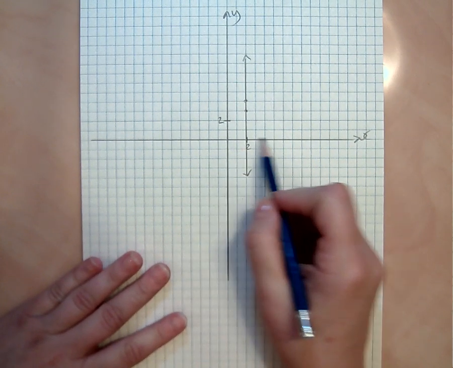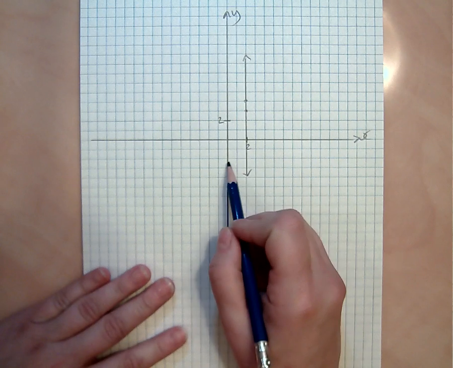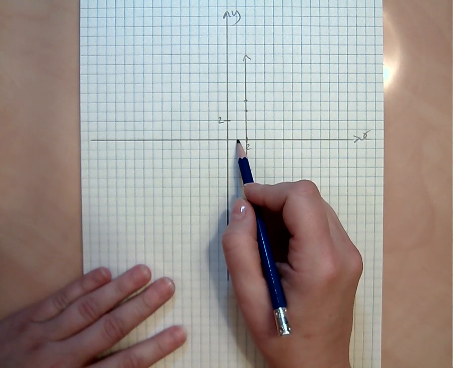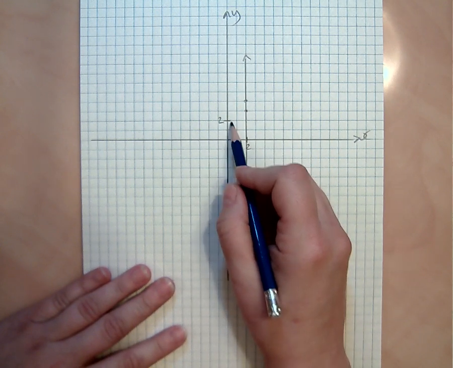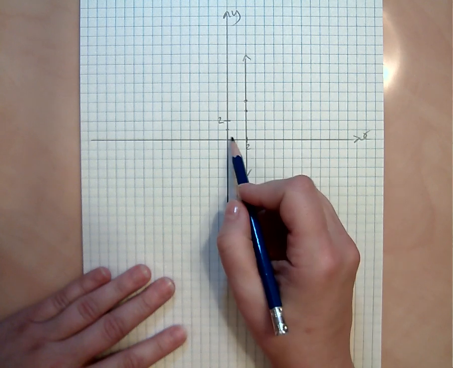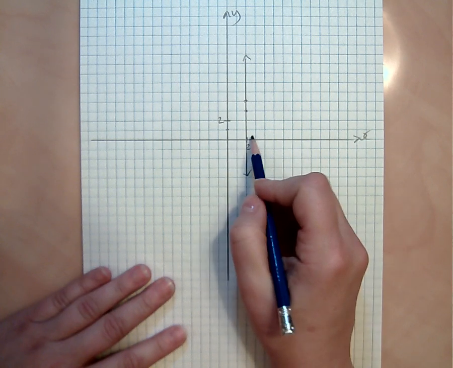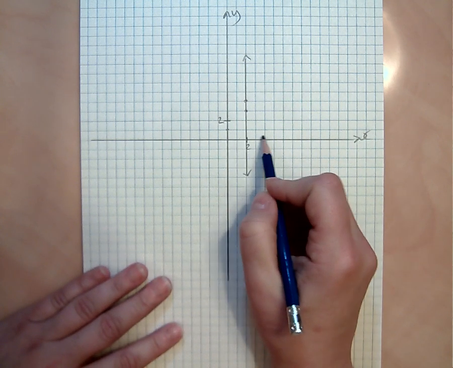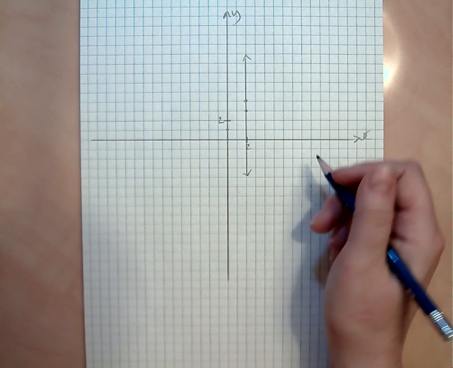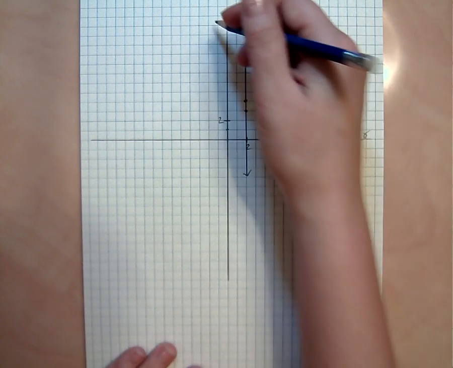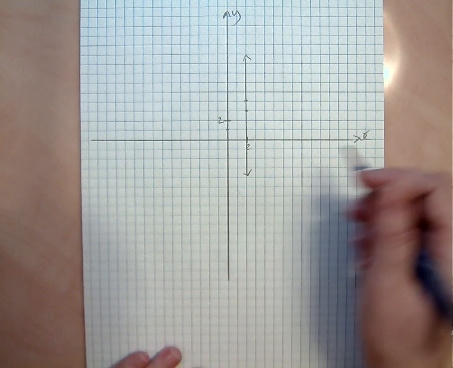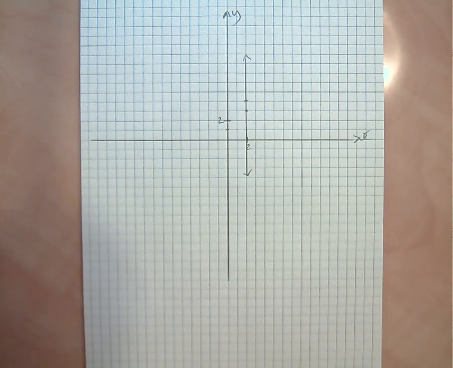And I've labeled at least one thing on my x and y axes so I know what each tick means. Here each one of these is 1, 2, as opposed to 2, 4, or a half, 1, 1 and a half, 2, and so on. You have to give yourself some scaling. And of course, always arrows with x and y on the positive ends of the axes.